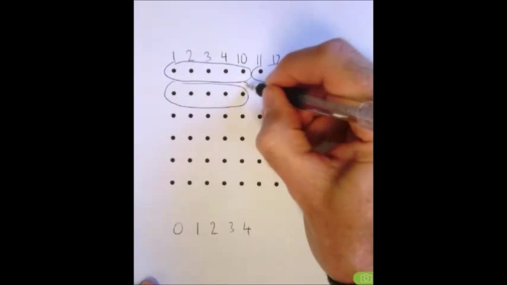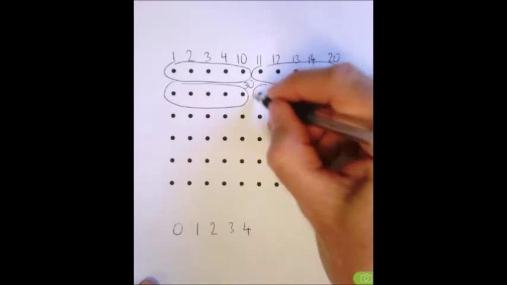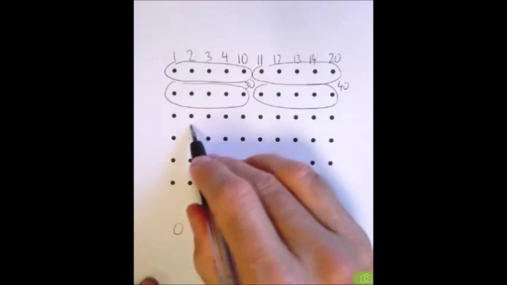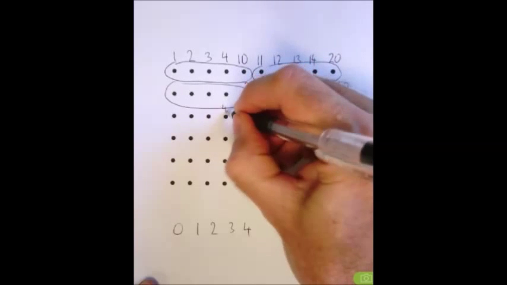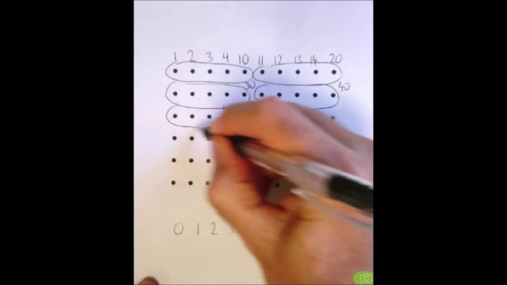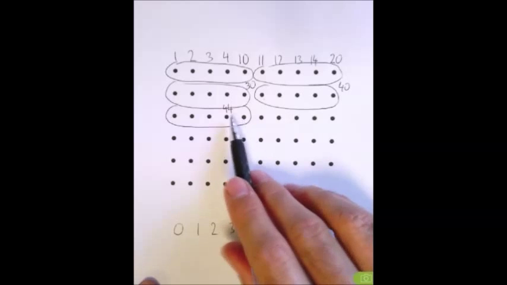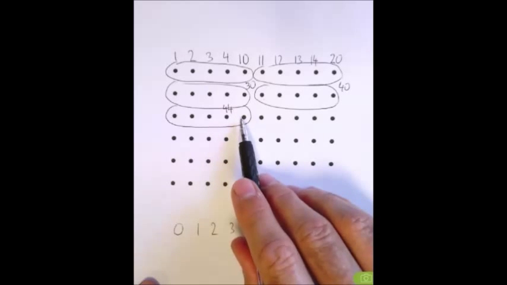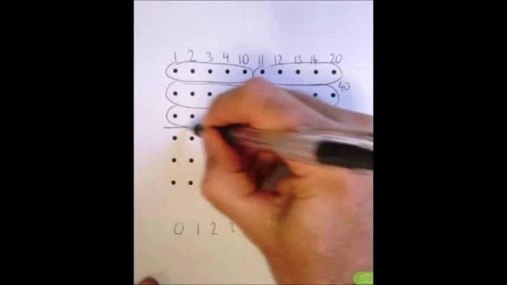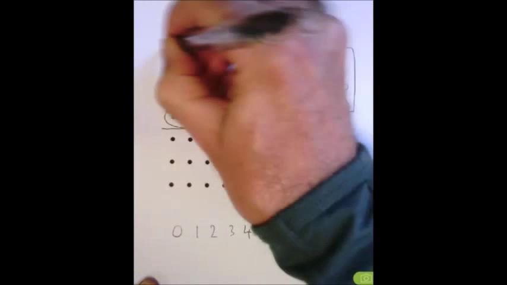30, 31, 32, 33, 34, 40, 41, 42, 43, let me just put this one in here, 44. Now I haven't got a symbol, so I form a new group. Now how many groups have I got? Well, I don't have a symbol for the number of groups, so what I have to do is form a group of groups. So I form one big group here.